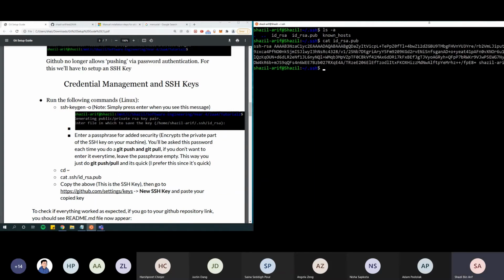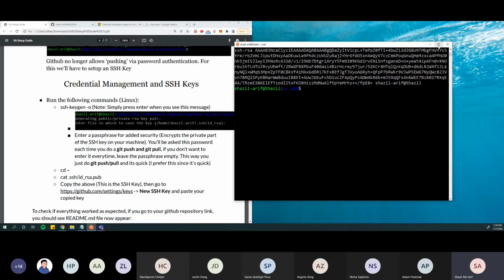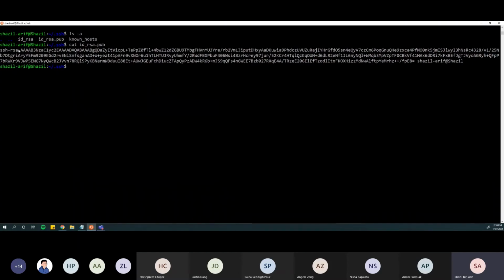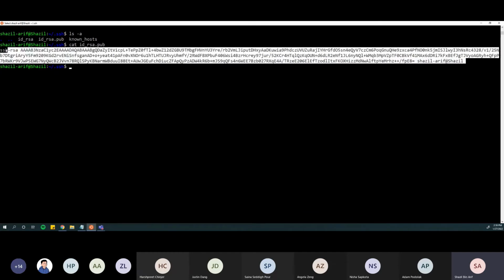And then that prints out my key. So let me make this big full screen so you can see that. It should look something like this. Your key should start with SSH-RSA, and it should end with your username on Ubuntu. So it looks something like this. And then what you can do is just go ahead and copy it. Just highlight it, Control-C.